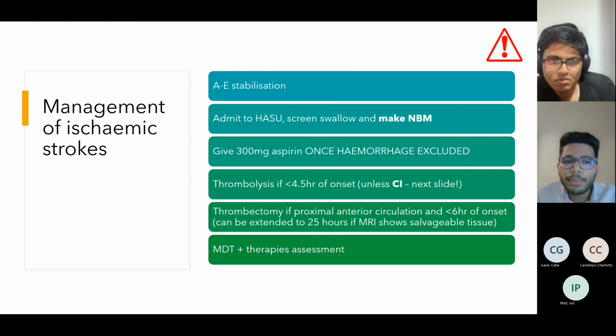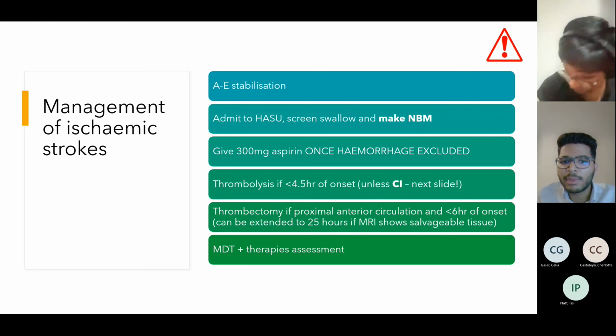So you can thrombolyze somebody if they present to you within 4.5 hours of onset. The reason for that window is that thrombolysis comes with a risk of bleeding. And after 4.5 hours, the risks of thrombolysis outweigh the benefits because you've already lost a lot of neurons. So, the benefit is going to be limited compared to the damage you can do.